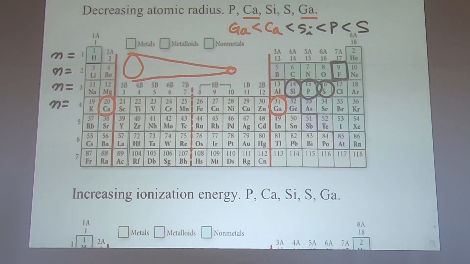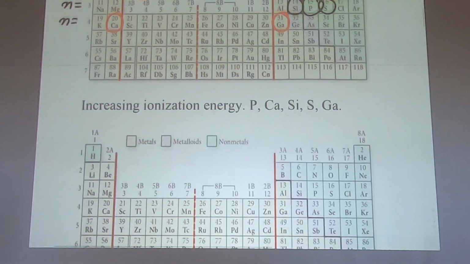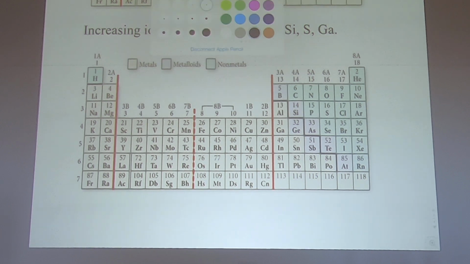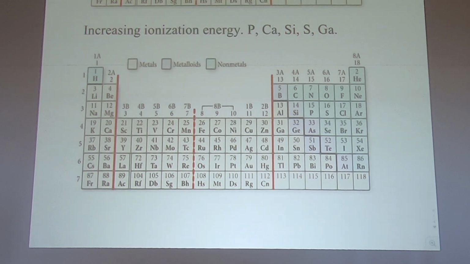And this is good. This is an advanced class, so I think this is just to refresh your memories. So this is now a little bit different beast. It's the same atoms. So it was calcium here and the gallium here, and it was silicon, phosphorus, and sulfur. So let's have a look at that.